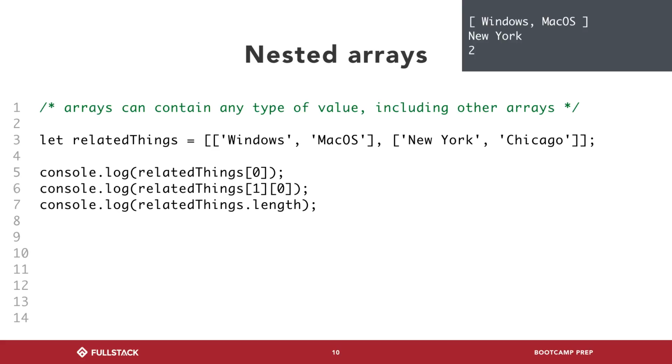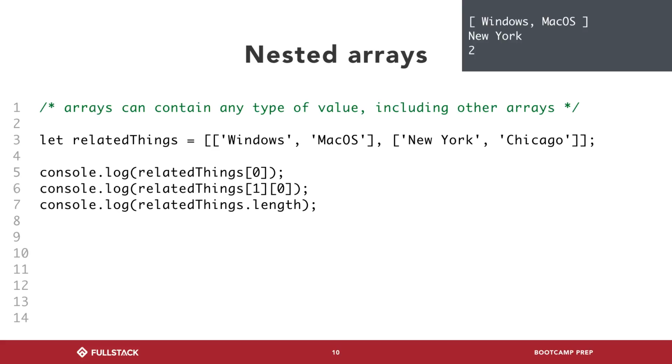But if JavaScript is going to evaluate this from left to right, then I can just do related things index 1, which is what? This second element here, which is an array. And if I put a 0 after that, then I'm basically saying, hey, give me the first element, the zeroth index of whatever this was. Well, if this was an array, then the 0th index is just New York, right? It's a bit of a verbose explanation, but all of this is to say that when we have nested arrays, we can access them the same way that we would any normal array, and we chain it together in a way that makes it very clear how we got there, right?